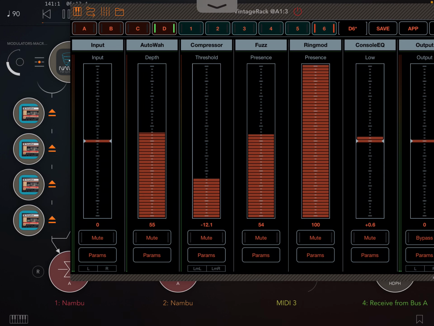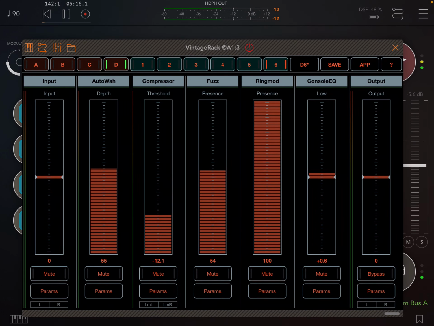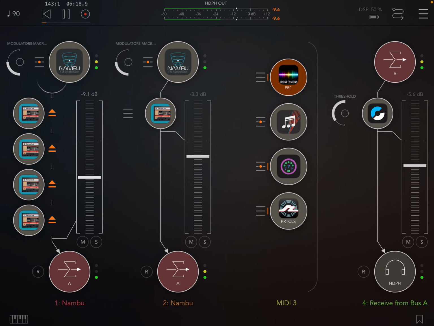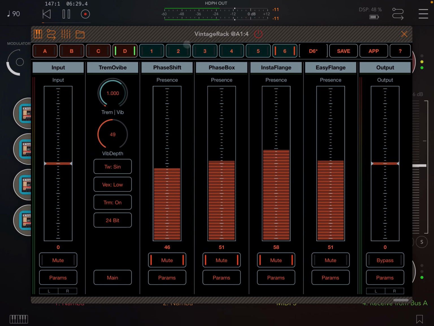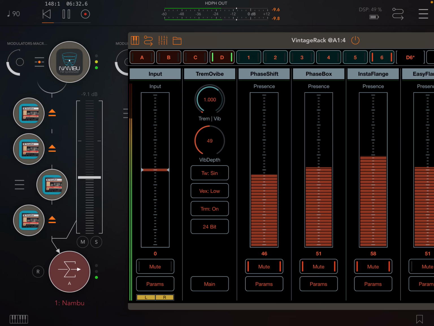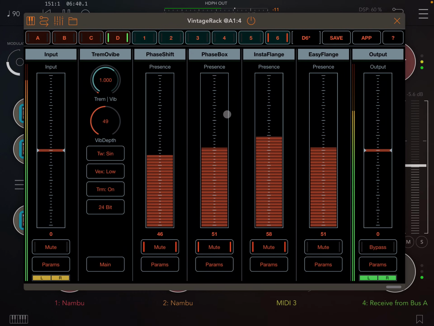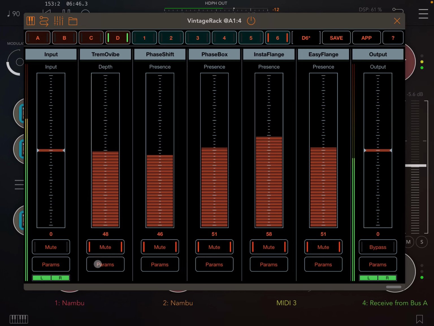Obviously that would sound nicer with a bit of reverb on it. I could use another unit for that. So vibrato.